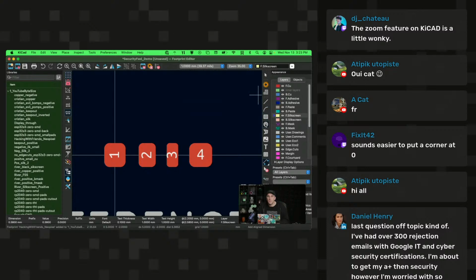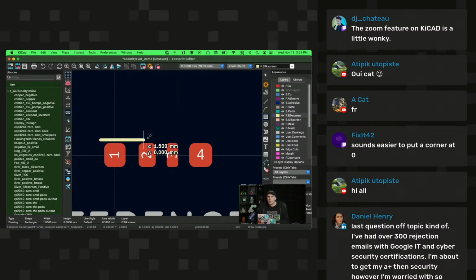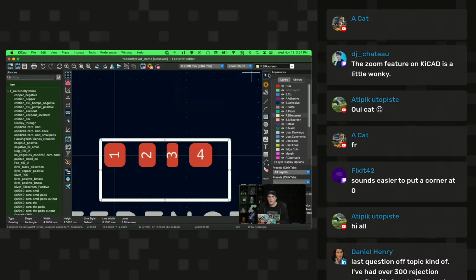I can make a box that is, I know that this is, I'll set it to 0.5, so I have a little bit more flexibility to draw here. So I've got, it's going to be 4 by 2 is going to be the size of my component. And then I can also maybe change this grid size a little bit to a little smaller and move this around a little bit to center it a bit more.